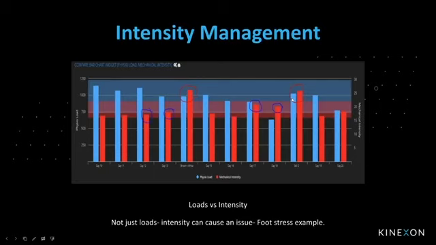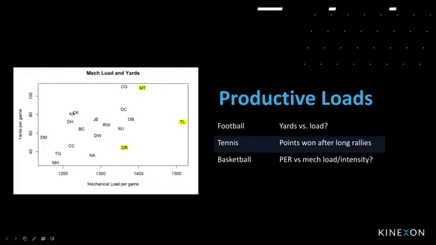So looking at two different metrics, the intensity as well as the load over time, is going to give you a lot more information than just that one load number that everybody's talking about. Load management is a lot more than just the load itself. Another one I'm going to talk about a lot more in the next series is productive loads. I'm going to give you just a quick review of this one, and we'll talk about it in the next section a little bit more.